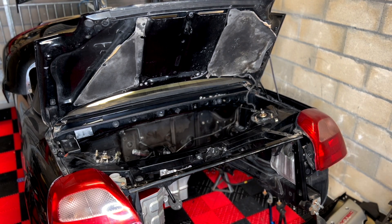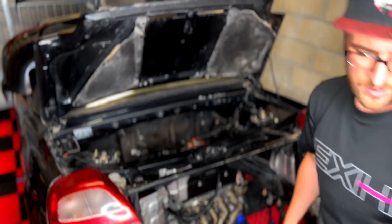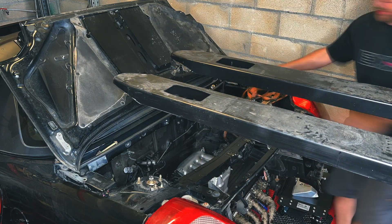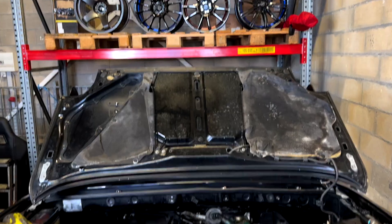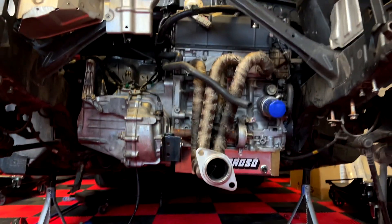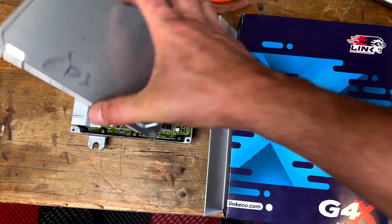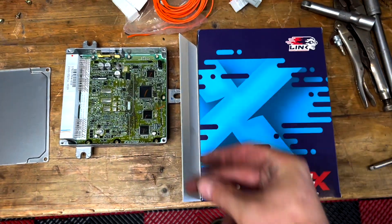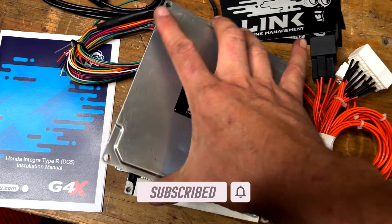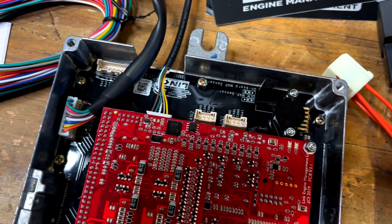Welcome back to the warehouse. As you can see, last week we managed to put the engine into the car. I removed the hood to gain some space, then used my new forklift to lift the engine up into position and tied it in with its supporting brackets. Before being able to start it, I need to install my new Link plugin ECU. You can check the video linked above on how to install a plugin Link ECU in the factory box.